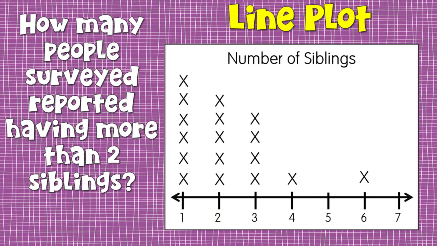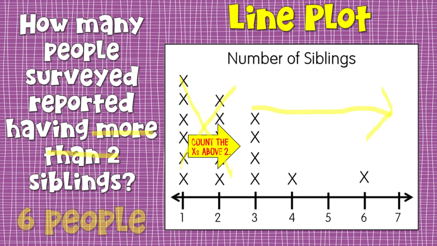Let's try another one. How many people surveyed reported having more than 2 siblings? So that means we're not going to look at the 1 or the 2. We're going to look at 3 or more. So we're going to start here. 1, 2, 3, 4, 5, 6. So we counted all the ones that were above the 2. So I came up with 6 people. And that is my answer.